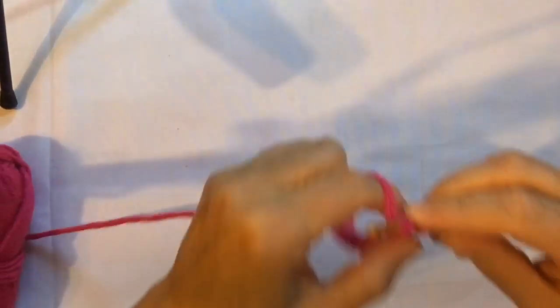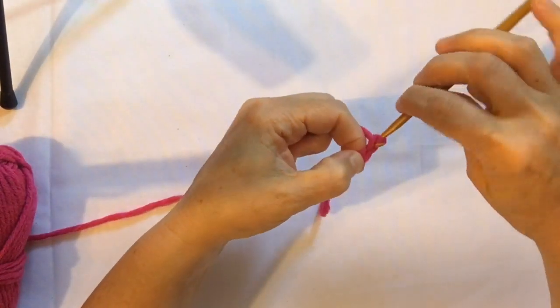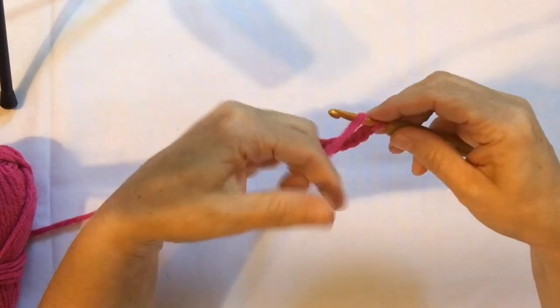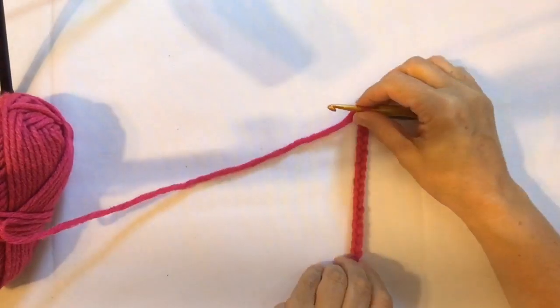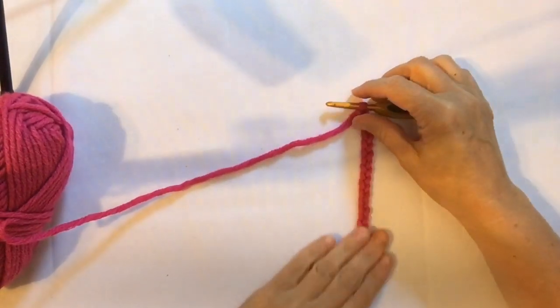So we're yarning over and angling the hook down to pull it through the chain, yarning over, angling the hook down to pull it through the chain. Okay, so that's how we make a chain.